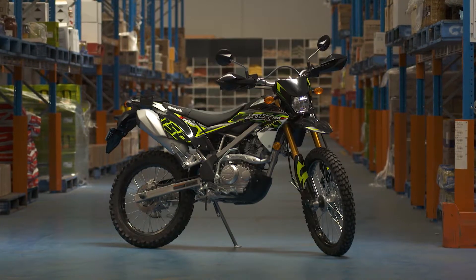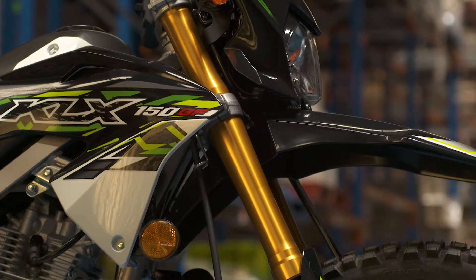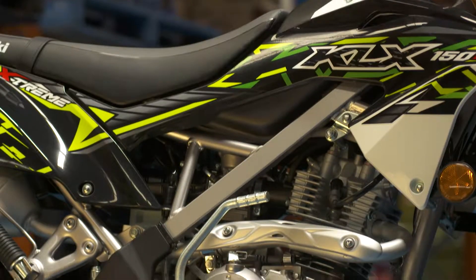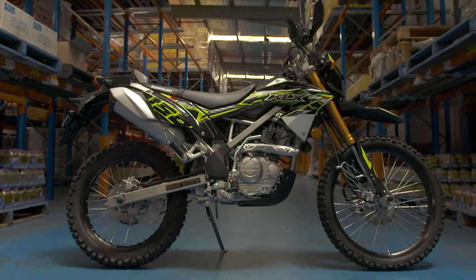Here are the things you need to know about it. It comes with large wheels — a 21 inch front and an 18 rear. This is great if you want to use it as a trail bike because you can put knobbies on it specifically for off-road, as it comes with a road trail tyre. It comes with disc brakes all around.